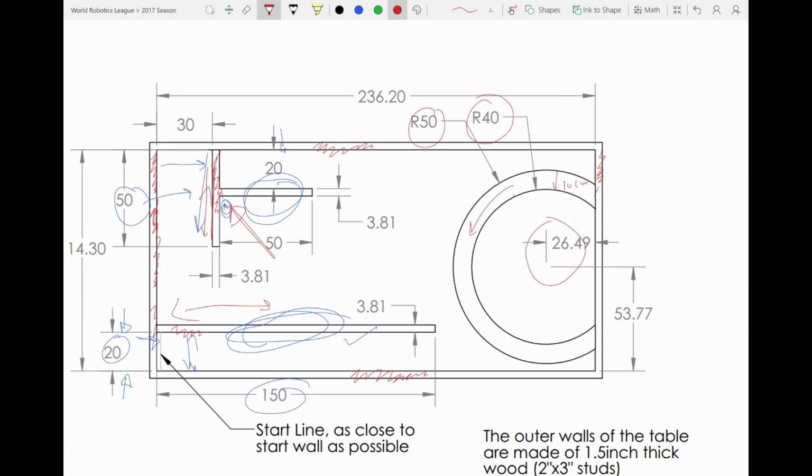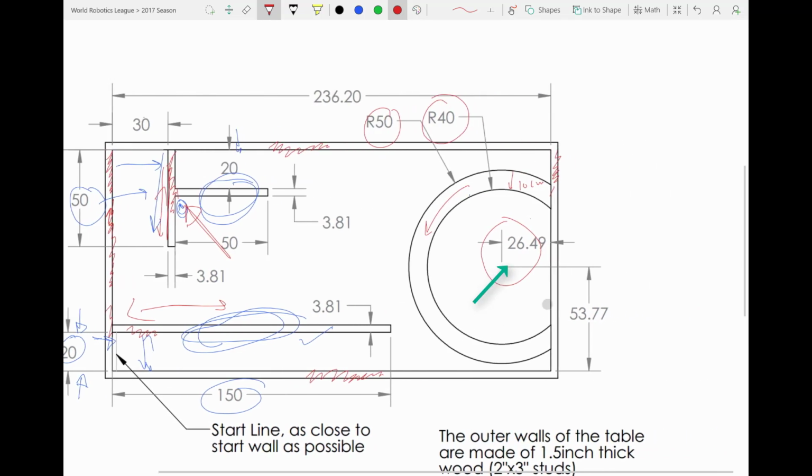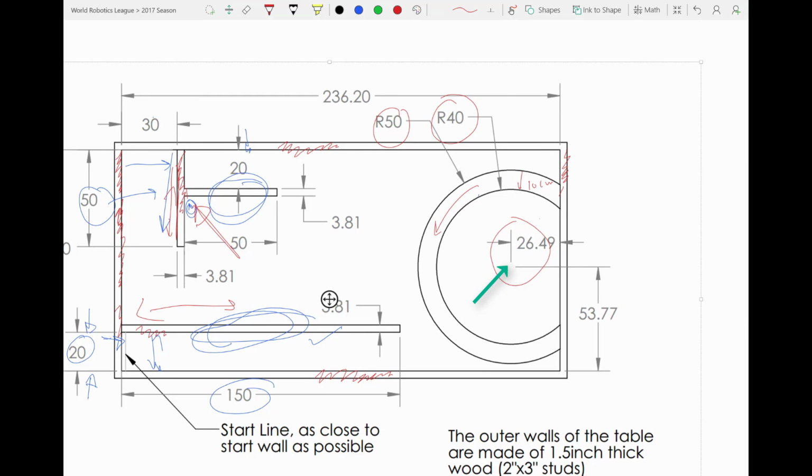The last thing to fully specify the drawing would be to know the center of the circle. And what we have done is we have specified that this right there is the center of the circle, right? I mean, you can see the black marker right there. And it says that it is 26.49 centimeters from this side and 53 centimeters from this side. Essentially, this tells you that from the bottom wall, move up 53 centimeters, then from the right wall, move 26.49 centimeters, and you will have the center of the circle. At that point of time, you can draw two circles, one with a 40 centimeter radius and the second 50 centimeter radius, and your challenge will be fully set.